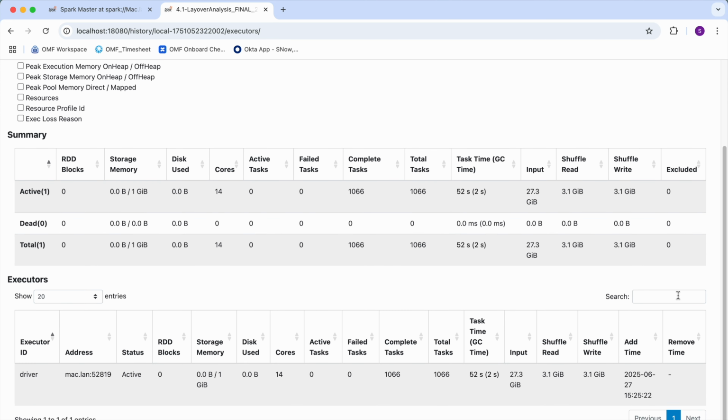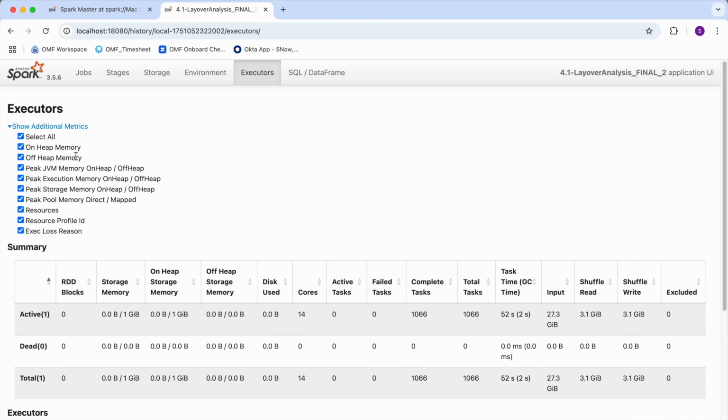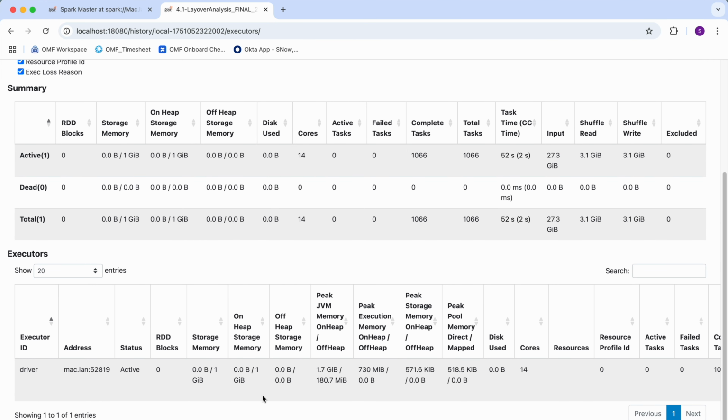In the executors, there is only one executor, it seems, and 1066 tasks got completed. Total time was 52 seconds, and the GC time is 2 seconds, which is less. Input is 27.3 GB and the output is 3.01 GB. Let's select all the metrics and look at the JVM usage. This is the peak execution memory usage.